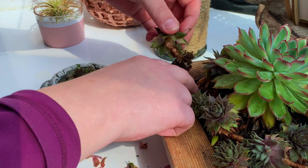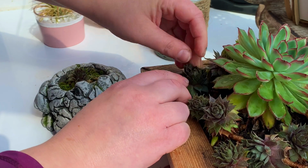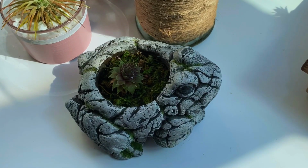So I was just taking off this really nasty dry part and then putting it back in. And I do this about once a year. And you know, sometimes I do go a long period without watering my plants, but I like to water them once a month.